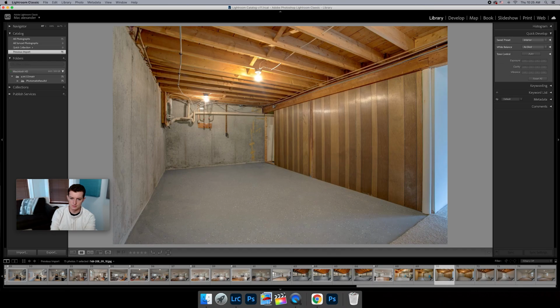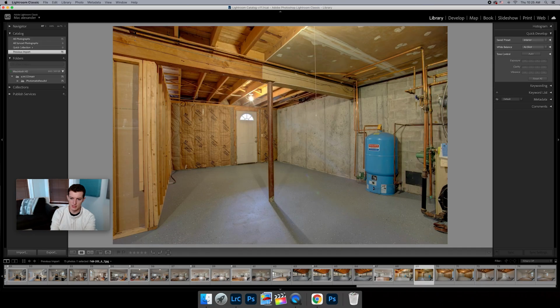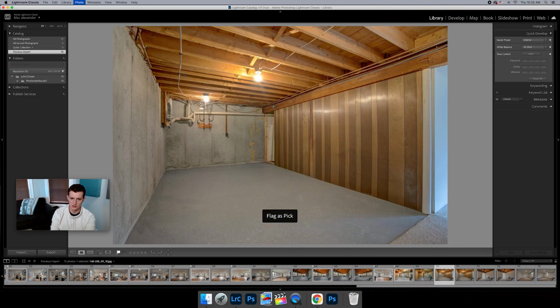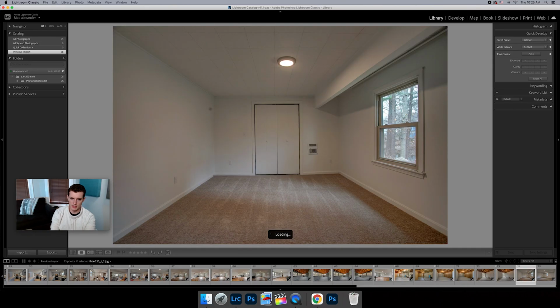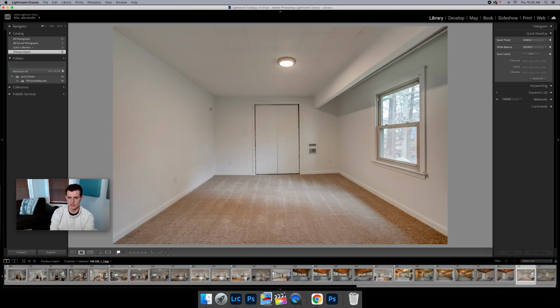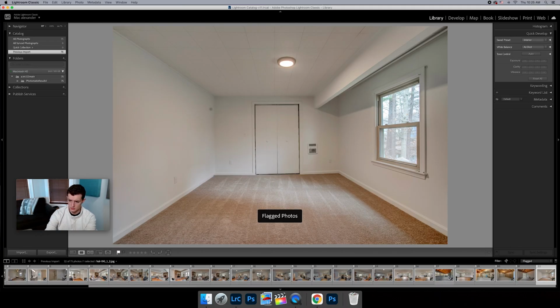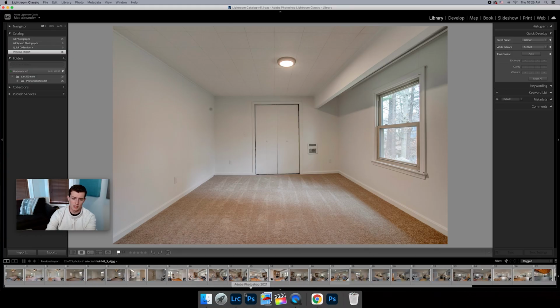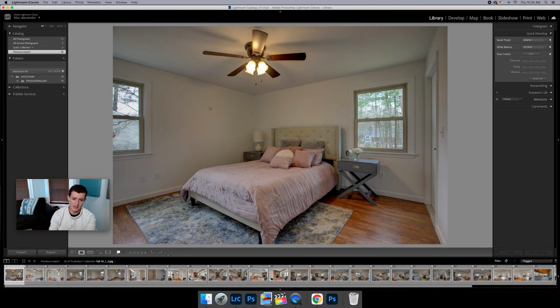Basement. Probably only need a few images of the basement. Probably this one, this one, this one, and then that one. This is the same room, and even though the room looks bigger in this image, I think I'm going to go with this one because it's a nice straight on. Flagged. So we got 32 images, kind of a lot. We want to get that number closer to 25 for this house, I think.